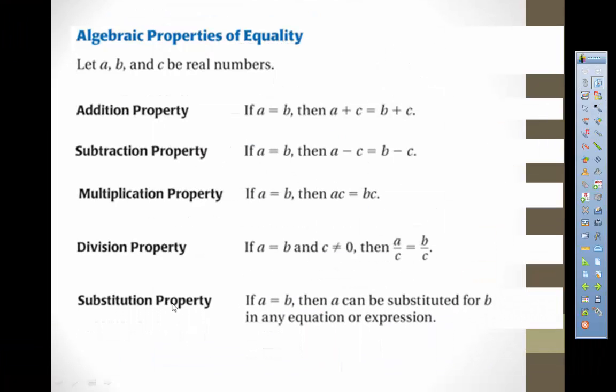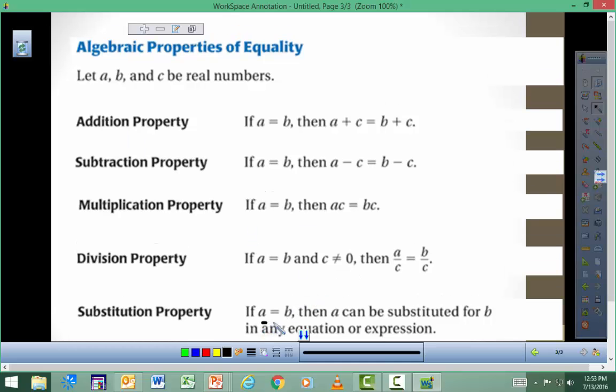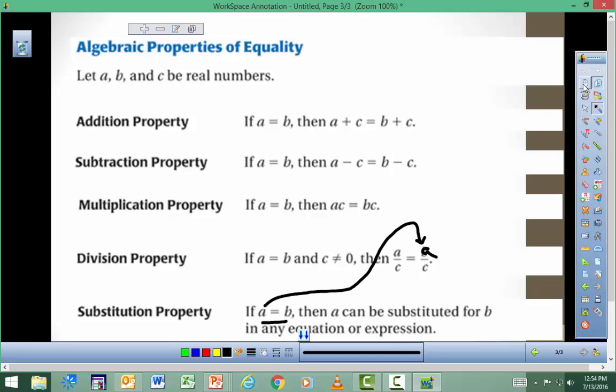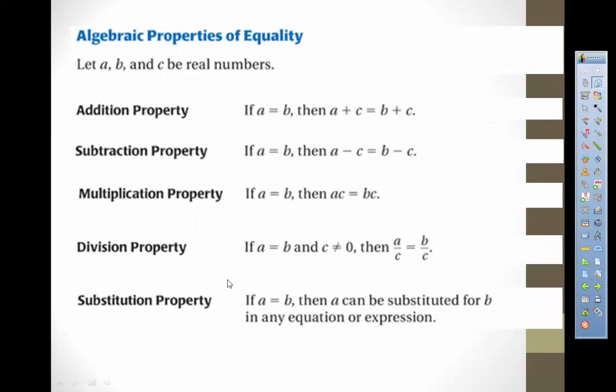Oh, there's one other one that you probably haven't seen or haven't talked about too much, and that's the substitution property. In geometry class, we'll actually use this one a lot. Basically what it says is, if A is equal to B, then you can replace B anywhere you want with A, because they're equal. Like for example, if this were the case, we could put an A right there, change that to an A if they're equal, and that's called the substitution property. Kind of like substituting in sports. Same idea. Substitute a goalie with another goalie. Hopefully they're equal.